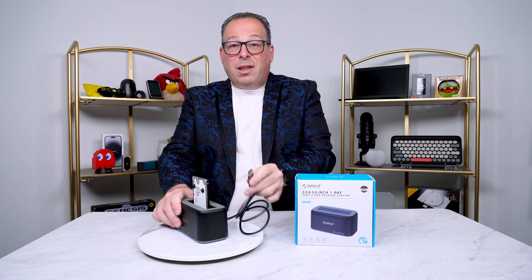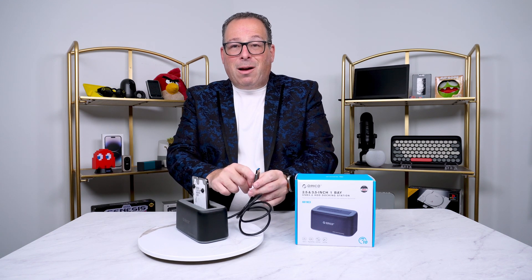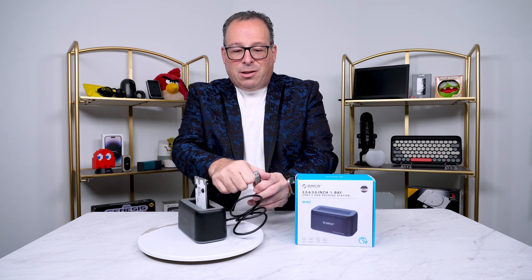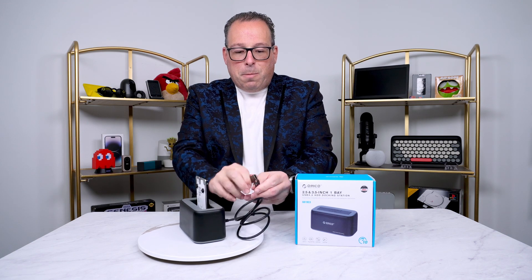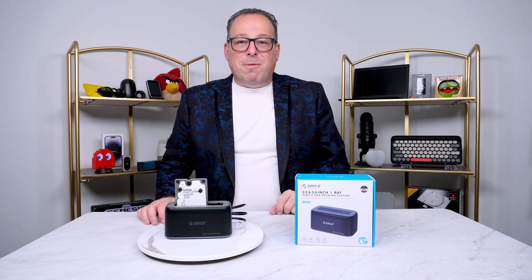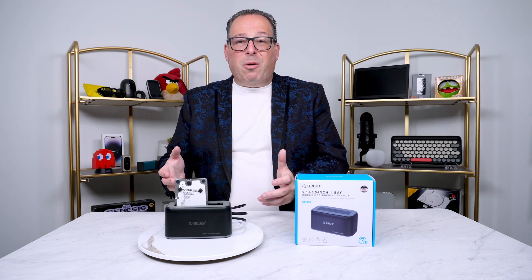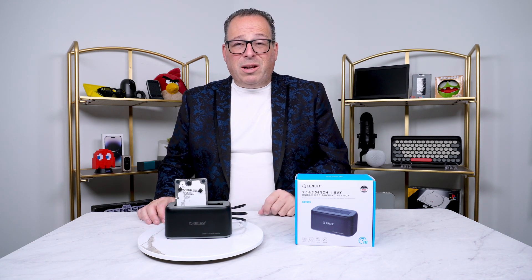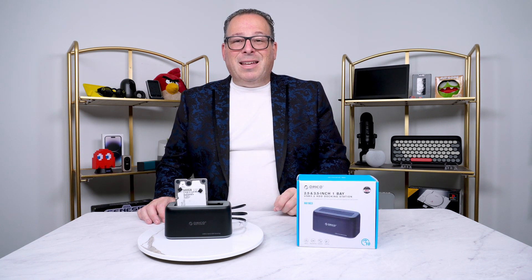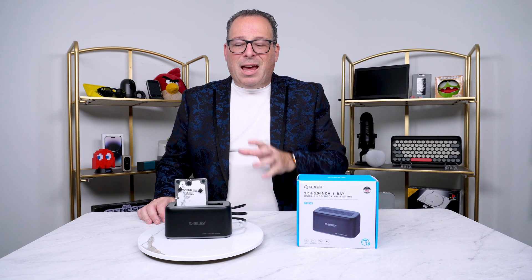On this side it goes to the computer. What I really like about this one is it comes with an adapter, so if you have USB-A, it's good to go. Or just open it up and there's USB Type-C, so you get faster speeds if you have a newer computer. No tools are required and you don't need any drivers either — it's just plug and play. With speeds up to 10 gigabits per second, this is a great idea.